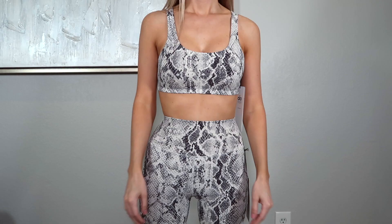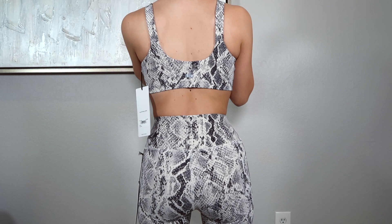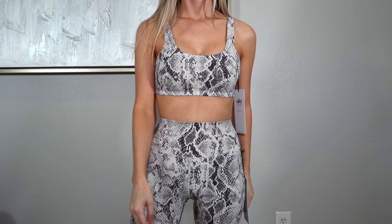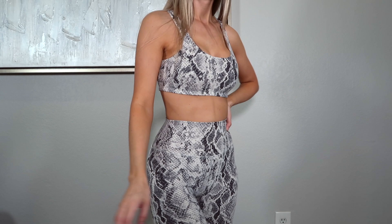I also picked up the exact same sports bra in a snake print — I think it might be called the Vapor Snake Print Bra. It's in the same size extra small, in their bone print. I was so excited when I saw this online; I don't usually go for prints so I was really excited to pick it up. The fit on this one is slightly different — the bra does flatten my chest a bit — but if you're a cup size smaller than me this will be a perfect sports bra. It's so comfortable and soft, with a simple scoop neck front and back and no crisscross details.